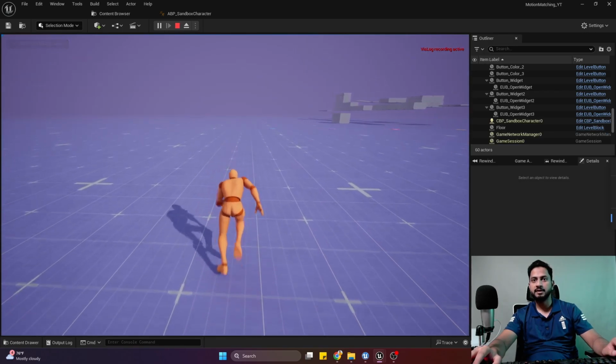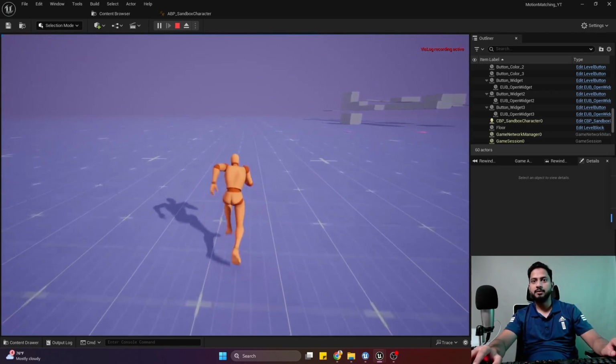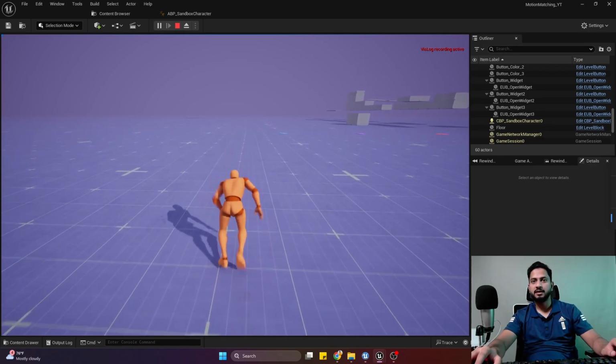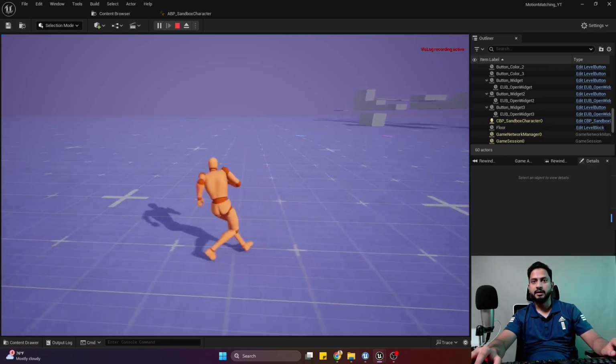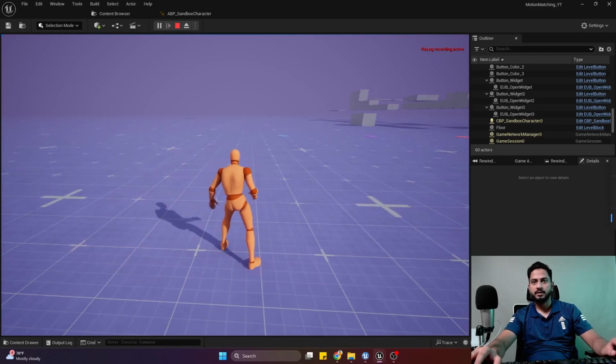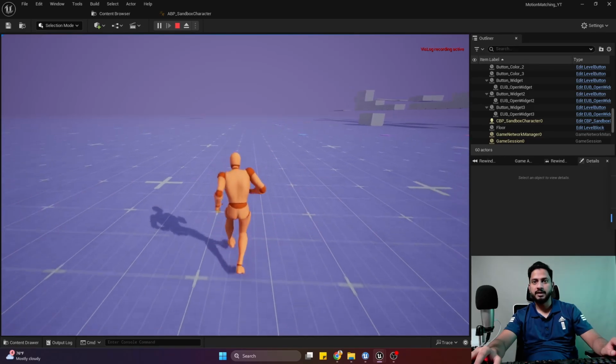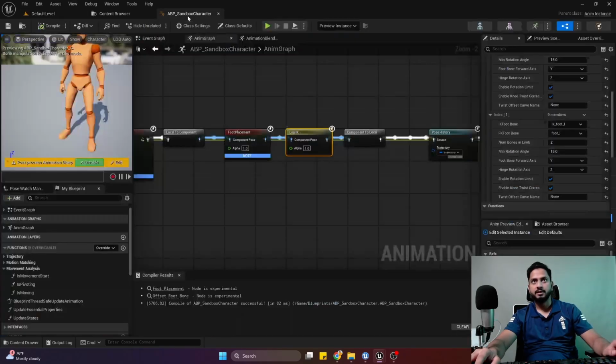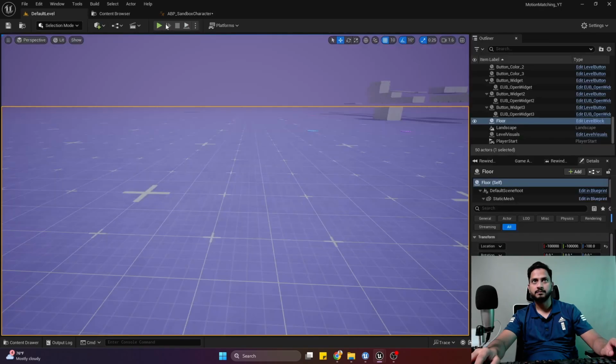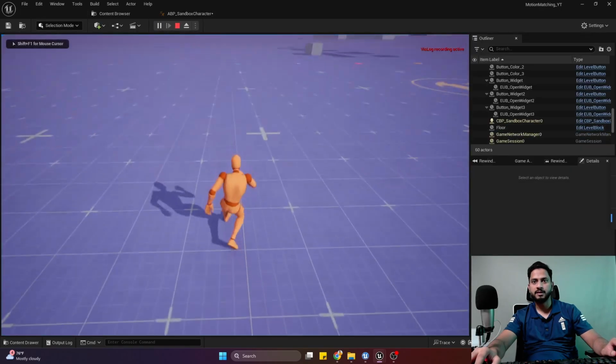Alright, now you can see when we start moving, our feet are properly grounded. Like the feet are not sliding as it slides before. You can see if I disable this behavior, see?